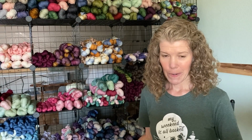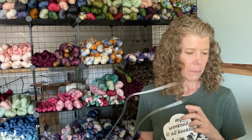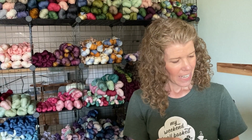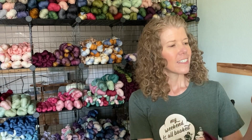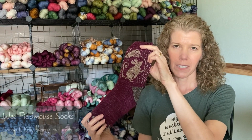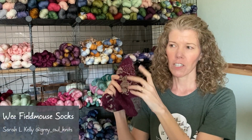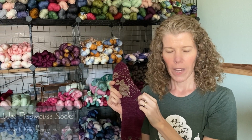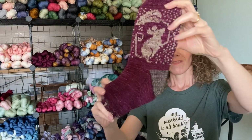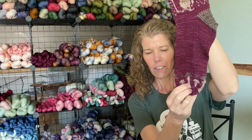But I'm not done yet. And I was going to put it on my blocker, but I'm going to show it off the blocker because here's the first sock I did. This is We Fieldmouse socks by Sarah Kelly, and her Instagram handle is gray_owl_knits. So this is the first one, and it's got little toadstools down on the toes.